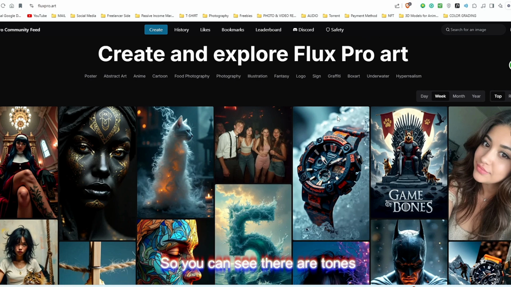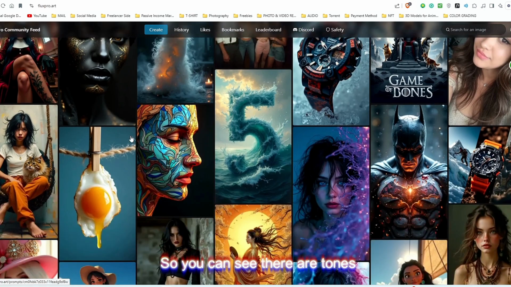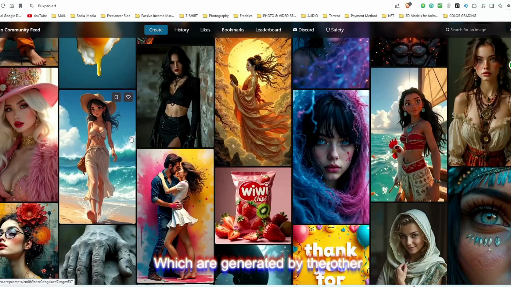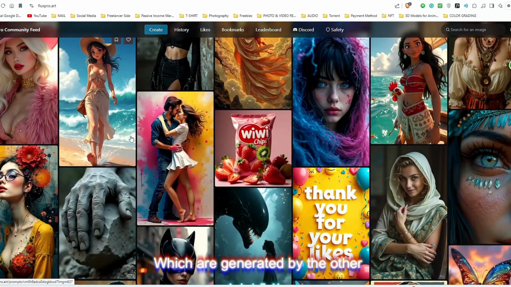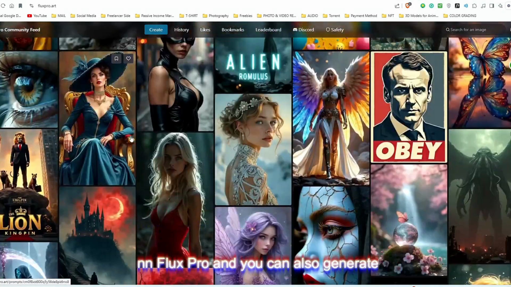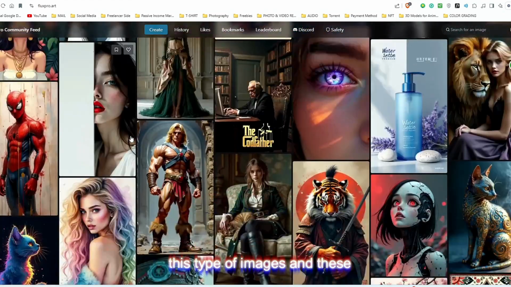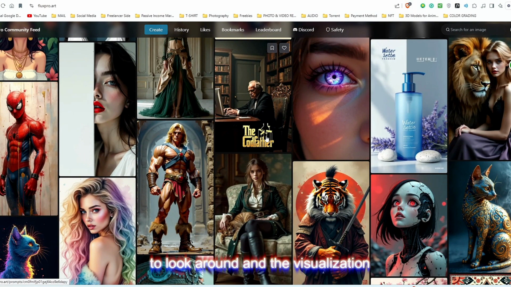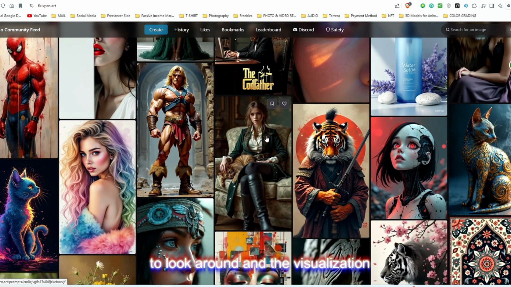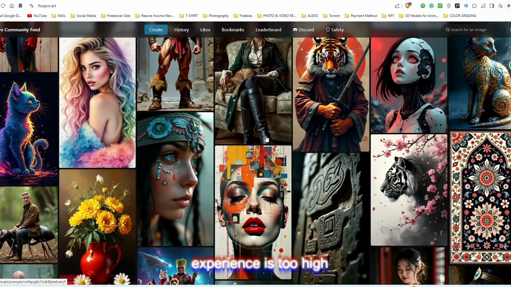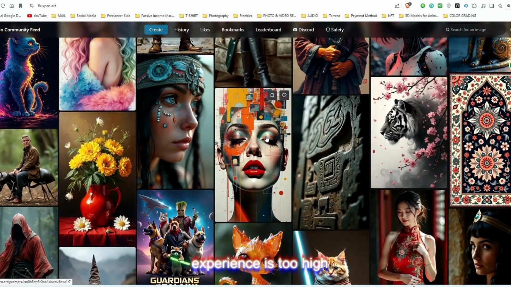You can see there are tons of images generated by other users in Flux Pro, and you can also generate this type of images. These are so realistic and so powerful to look at, and the visualization experience is very high.